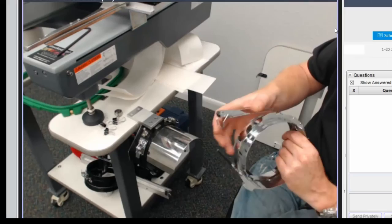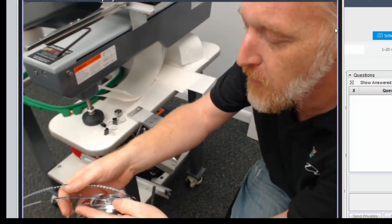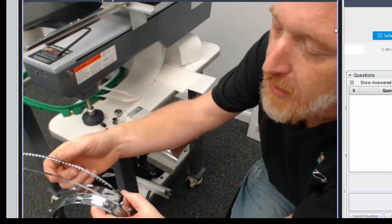All right, a lot of people too, and I had this in one of my previous webinars about this second strap here. The only thing this second strap is, is a guide. So that way when you have it on the machine, the top strap here doesn't have this in and out movement. It kind of acts as a brace to keep it butted up to this bottom bar here.